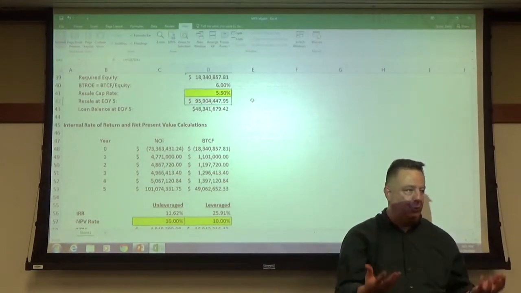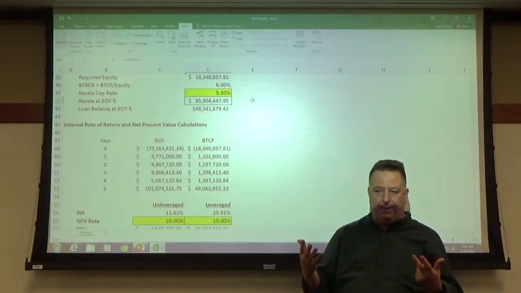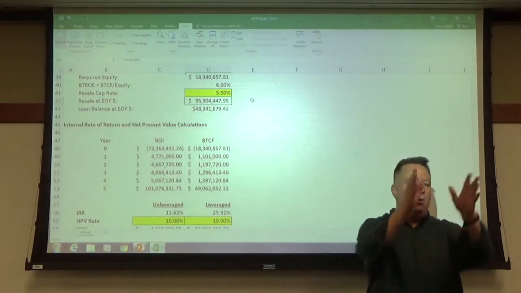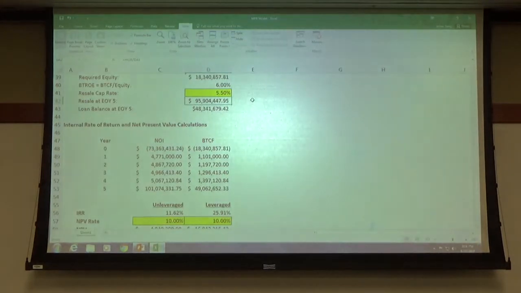Does that make sense conceptually? Okay, we're not doing the numbers yet, but conceptually, does that make sense? That over that 5-year period, in other words, here's another way to look at it. If I gave you $100 today, then what you're saying is each year you'd basically be adding 11.62% to that balance, so that next year you'd have basically $11.62 worth of interest off of $100, the next year another, and so forth, for the next 5 years. Make sense? Okay.